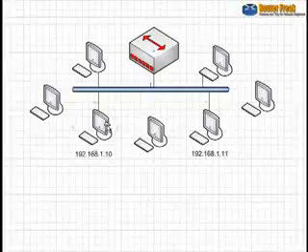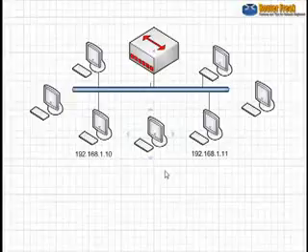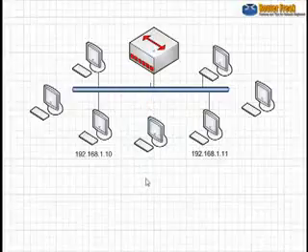But what happens if this keeps getting bigger and bigger? Eventually it starts getting really noisy, like you're at a party in a big room, everyone's talking at the same time. Eventually, these two people, computer A and computer B, who were originally talking with each other, can't hear each other as well. You start getting what's called collisions, and the packets start colliding on the network, and then everybody has to re-say what they were already saying. Just like at a party, it gets very loud and you're talking to somebody and you say, I can't hear you. Could you say that again, please?